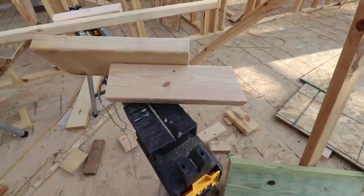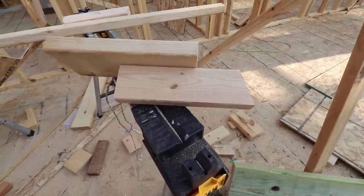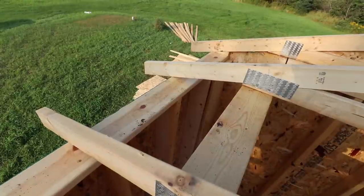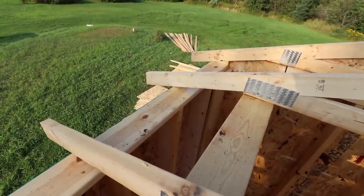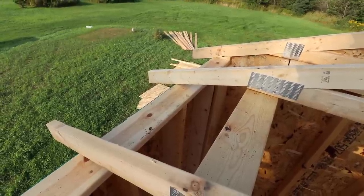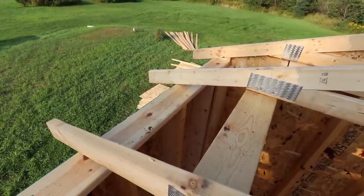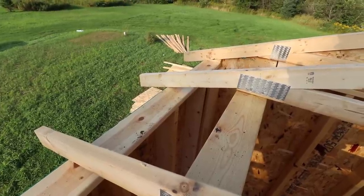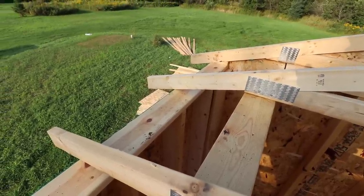What I did here is I just made myself a pattern so I can mark the tails with this before I cut them. When these trusses show up, these are set up for a 24 inch overhang, but they don't come at 24 inches. Some of these are 24 and a quarter, 24 and a half, 24 and three quarter. And you can do a 16 inch, 18 inch, 24, whatever you want to do. I want to do 24.